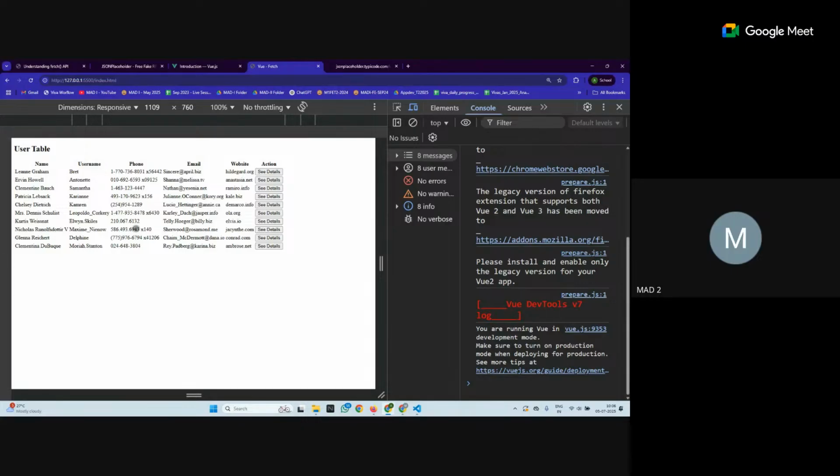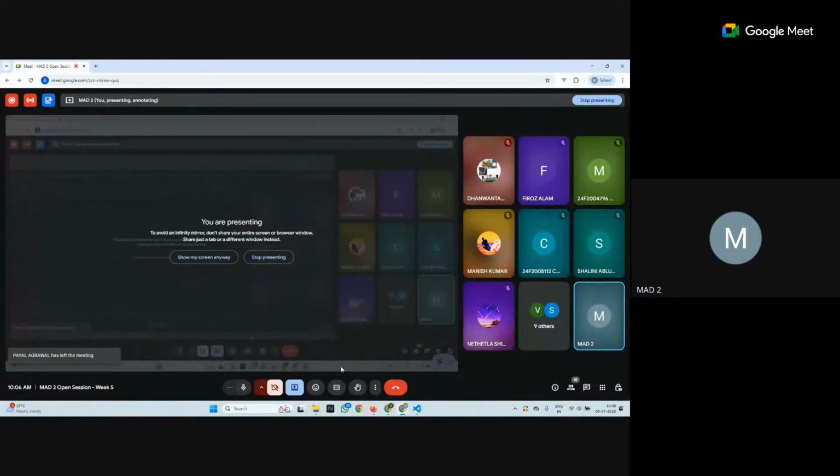So that's how you can bring something on the screen and remove it if you want. It is just a game of statuses. What is the status of user, the variable that actually brings it? So if I click on the fourth, it takes the information of the fourth, and you close it. All right, are we clear till this point? Now we know how to make a fetch request for dynamic data, and with the help of that data, bring some information on the screen. Any doubt? Please raise your hands.